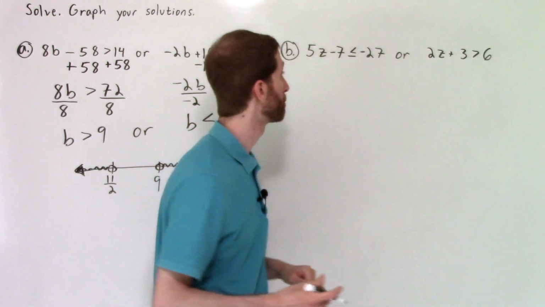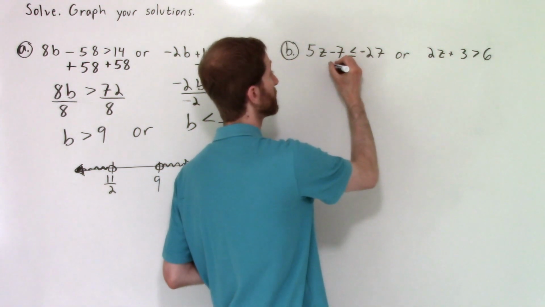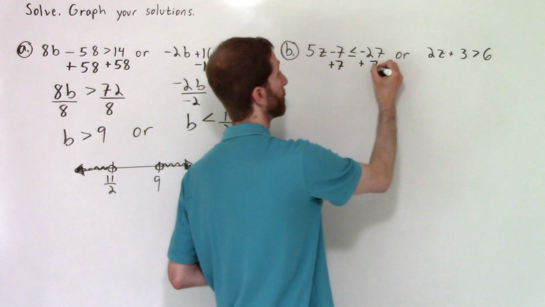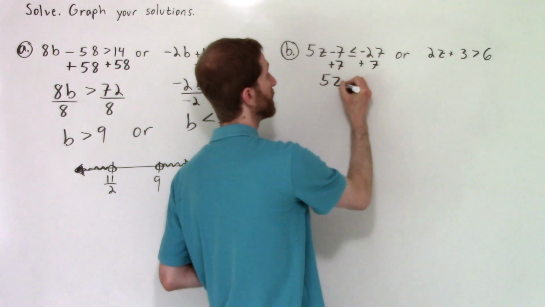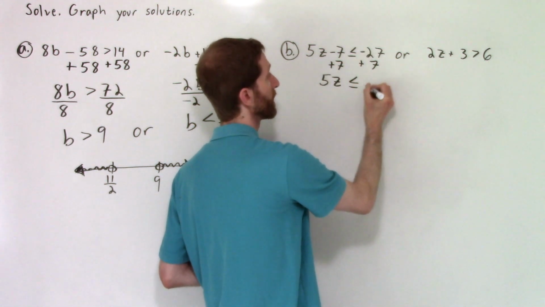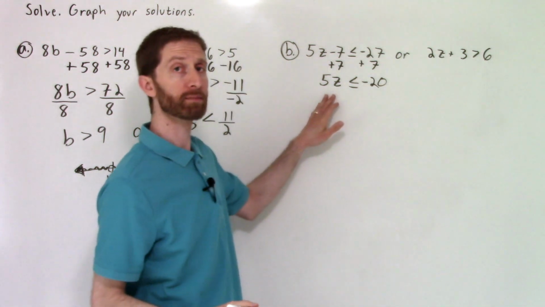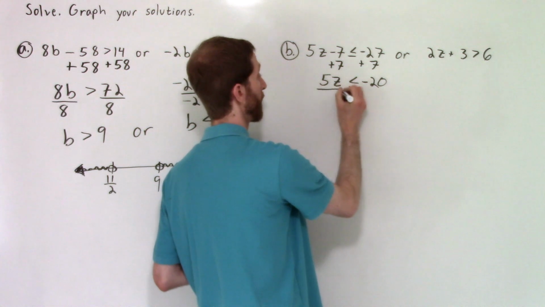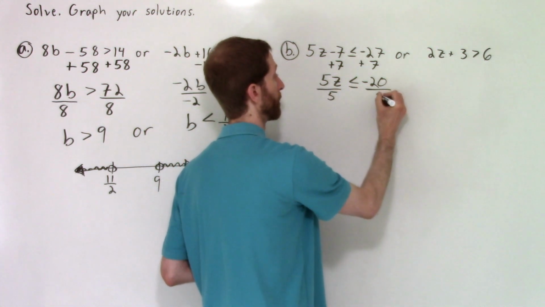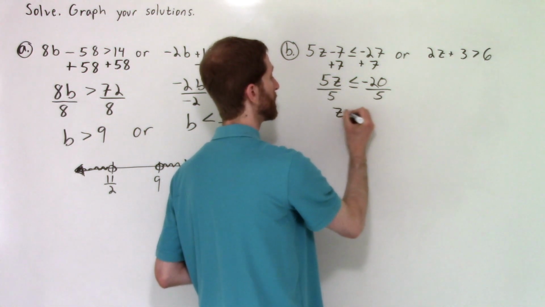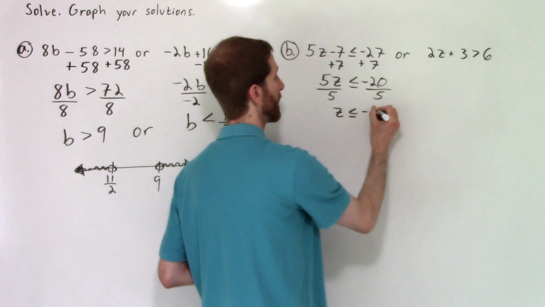So into this problem we'll do, just to again exercise a similar idea and get practice on one more problem. So I'd add 7 to both sides, solving this inequality like normal. That leaves me with 5z, as the 7's cancel, is less than or equal to negative 20. I want to undo 5 times z, so I divide both sides by 5. And that leaves me with z is less than or equal to negative 4.